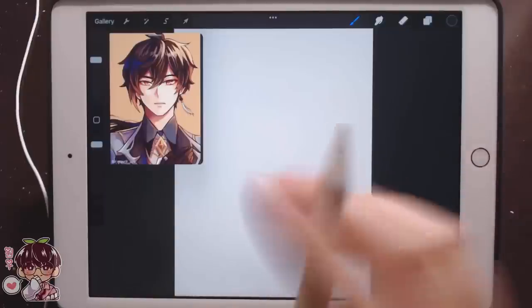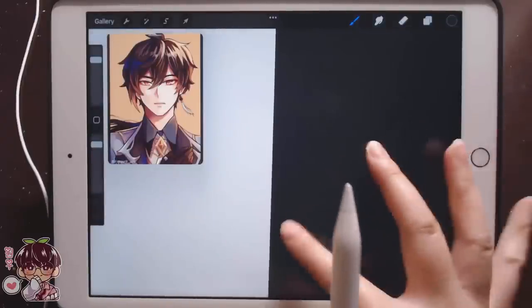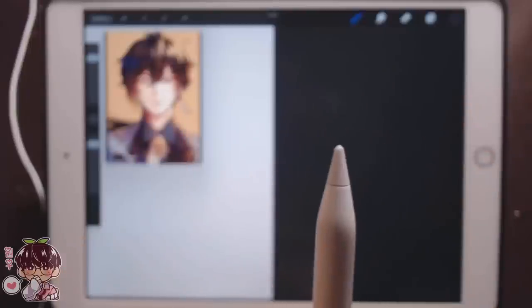Okay, another thing I want to talk about, so hopefully we can see. I will do this so we have a darker background here. Let me dial it back a little bit. Hopefully you guys can see that. I want to talk about the tip of my Apple pencil for a little bit.